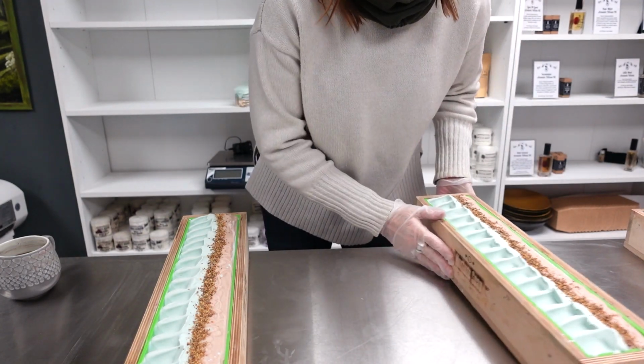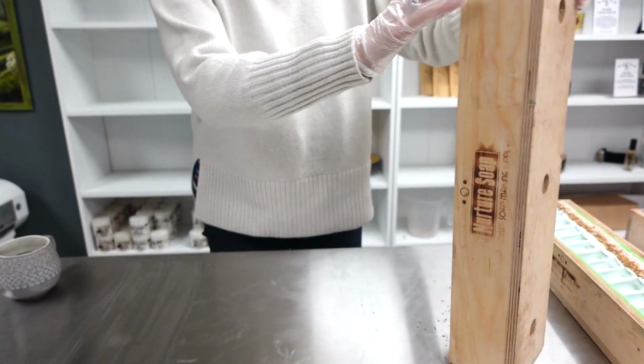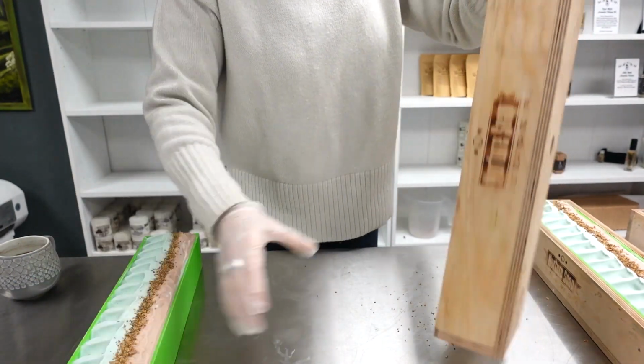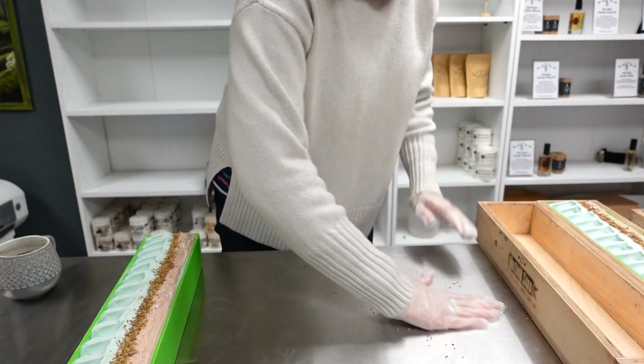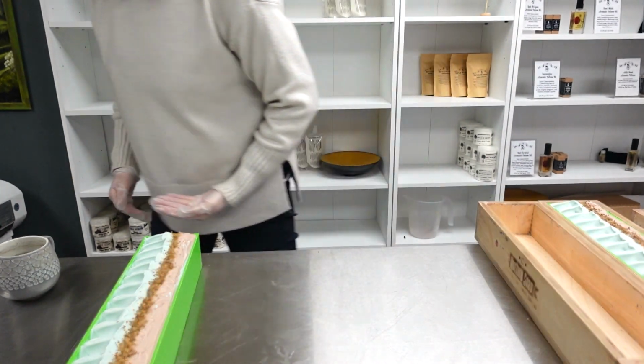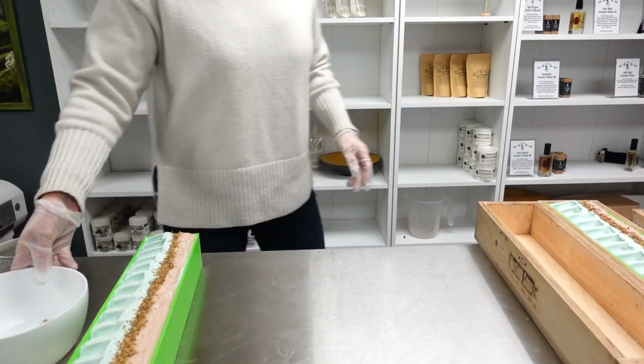Okay, so yesterday I was soaping out my mind, and this is what Towanda came out like. So let's have a look and see what it's like inside. It won't be really like anything because it's a plain base, but still always interesting to see what a soap looks like when it's cut up, isn't it? Just have a little bowl there.